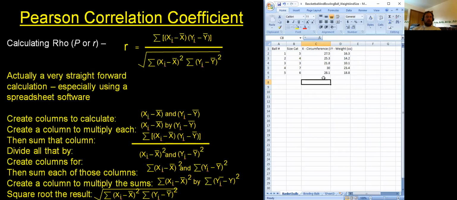But in this case, all we need to do is work through the formula. So as we take a look at this, hopefully it helps you out a little bit. I hope it's not too much of a wall of text, even though it certainly looks like it. We need to work from the inside out. Let's start with the numerator, of course, the top portion of this. So we need to calculate all of the x variables minus the average.